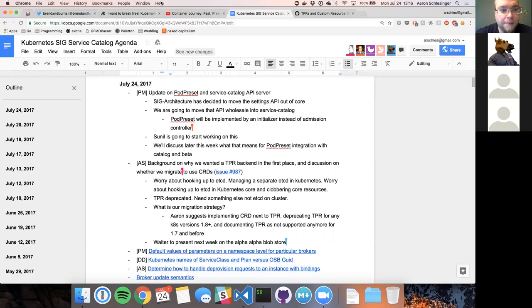Yeah, which means that if we are using client Go, once we rebase onto 1.8, we just won't have TPRs at all. So I think we can sync up with this change. So before we rebase onto 1.8, we should probably ditch TPR. I would be fine with ditching at that point.